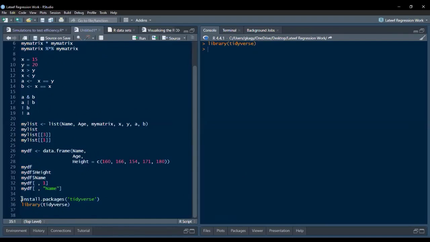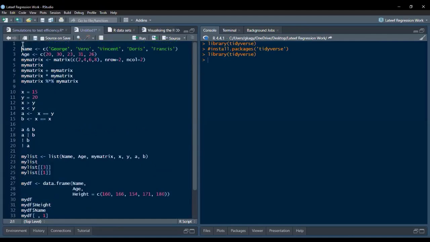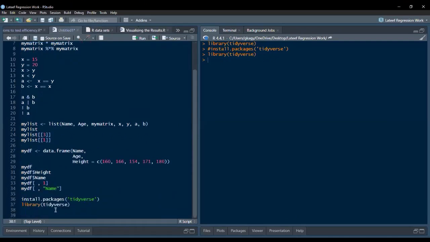Now, if I add a hash sign, a hashtag, to all the code, you see that it will change color. It means it has turned into a comment. If I run it, it will show in the console, but it will not run any code. So that is how you create a comment. Let me come up here and add a comment for our training. So this is the comments for our training. Now I have loaded the dplyr package, so I can use the table.